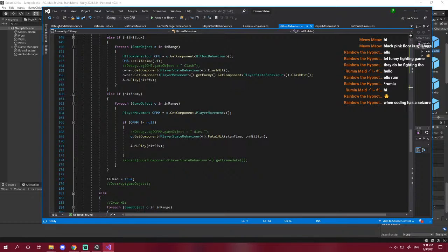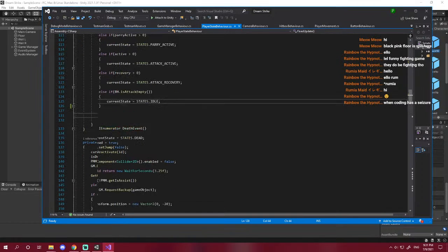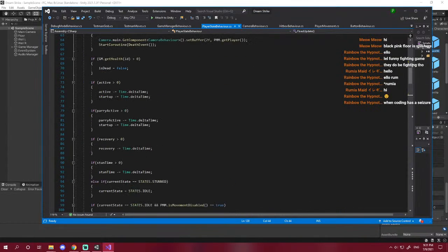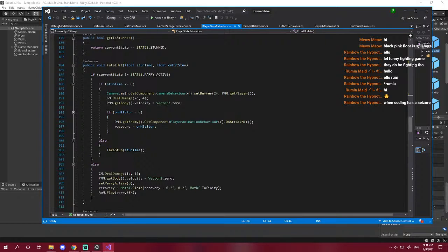On hit. Hit. Which on the player state behavior side, on fatal attack, recover equal on hit stun. It should be pm.getEnemy.getComponent player behavior. Get component player state behavior dot set frame data 00 on hit stun. Should work now.